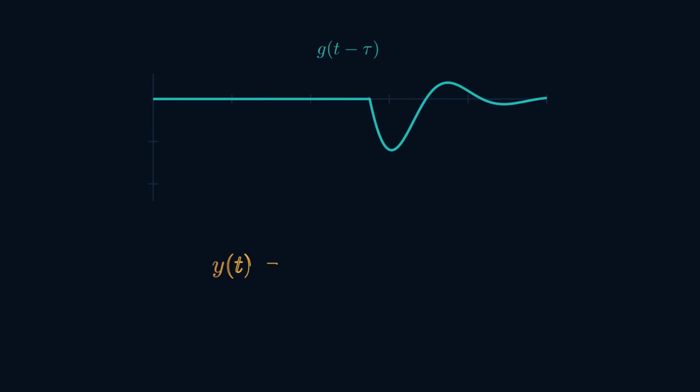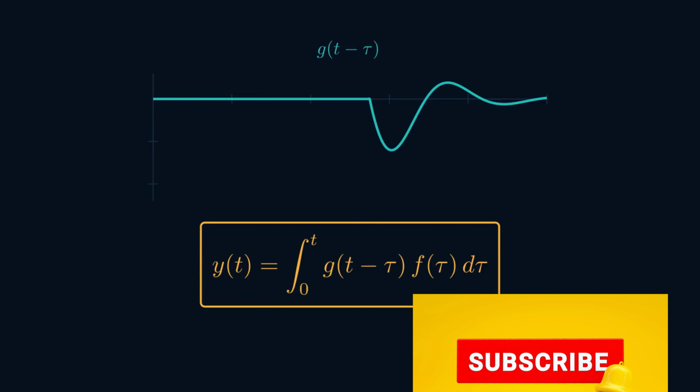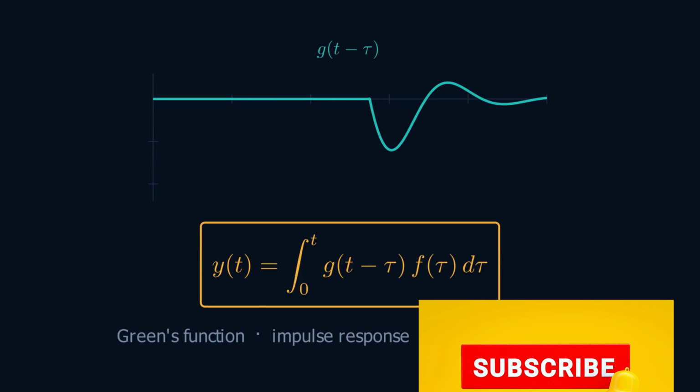One last observation, because it sets up the next episode. Our operator had constant coefficients, and on an initial value problem that means the response to an impulse doesn't care when the impulse happens, only how long ago. Put that into the superposition integral and it becomes the integral of g of (t minus τ) times f of τ. That is a convolution. And that single function g is the impulse response. Green's function, impulse response, convolution kernel, transfer function in disguise. 4 names, 1 object.